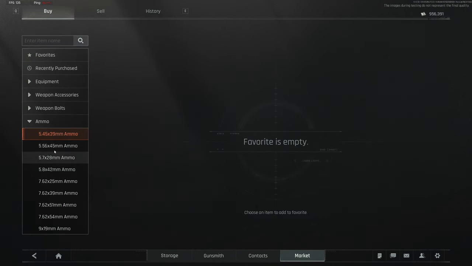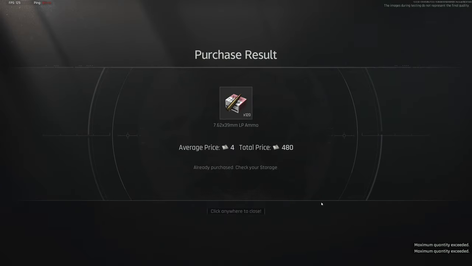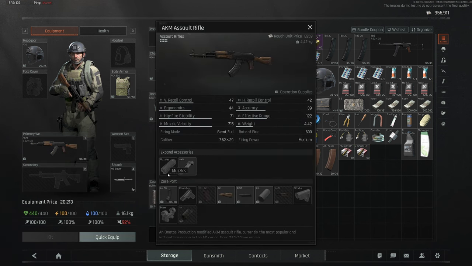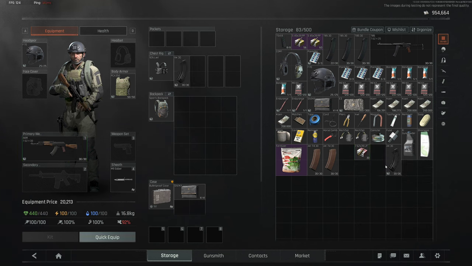7.62x39. We go to market. We're gonna go to ammo. Right here. On sale from contract or contact. Let's just buy the max. 120. Okay. Holy, that would have been bad. Am I able to... So if we do search... Aha! There we go. All right, let's buy two more magazines. I like it. All right, I'm seeing where this goes. There we go. And we don't have any meds. Man, I am just all over the place today.